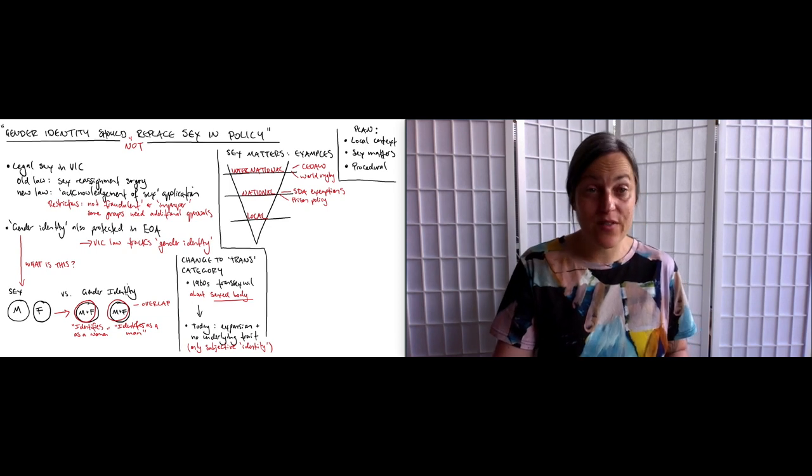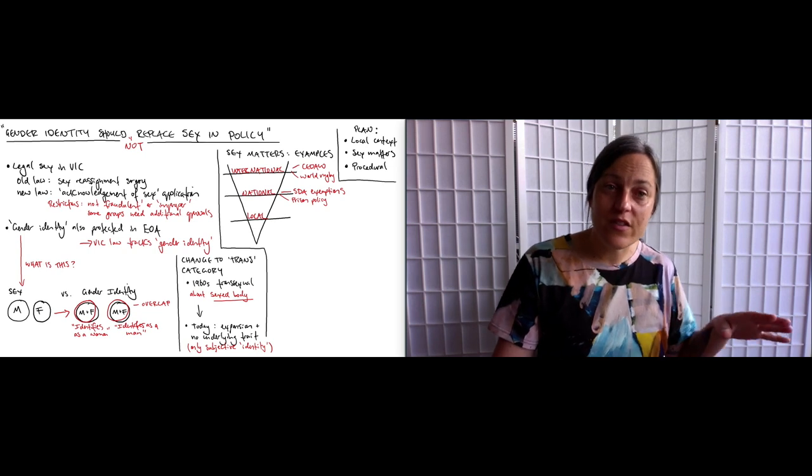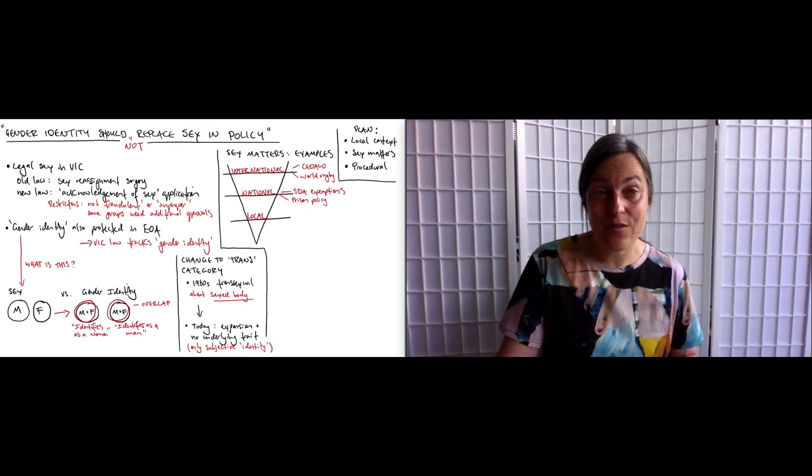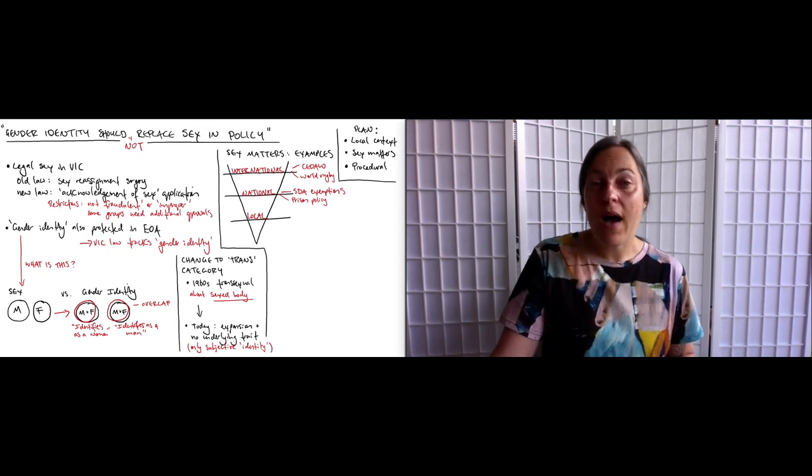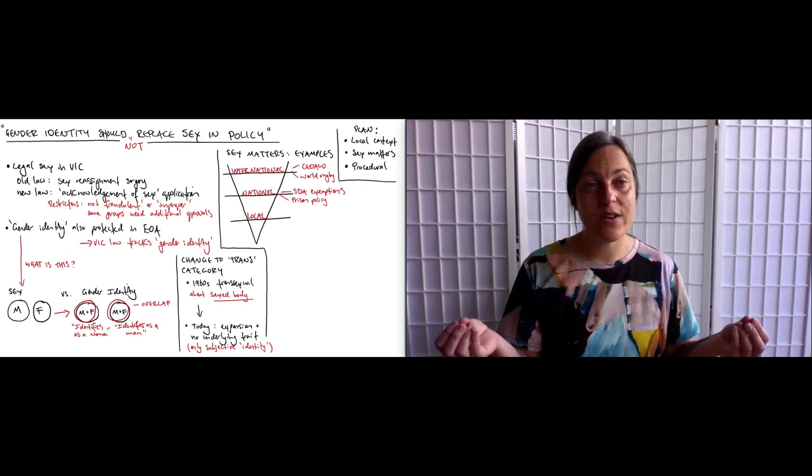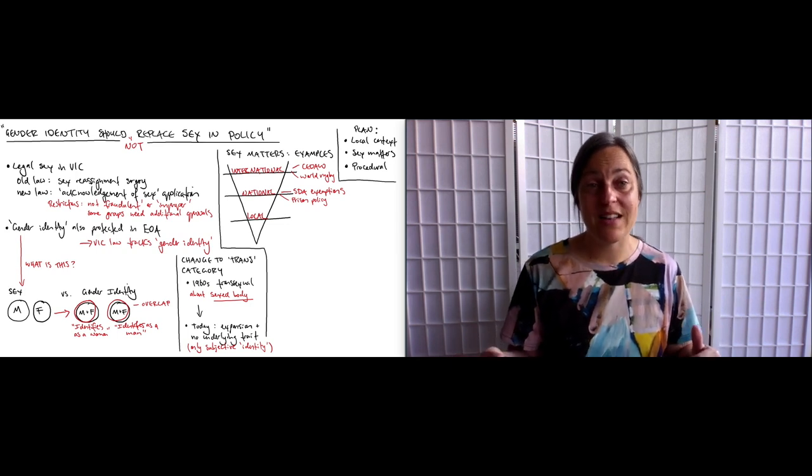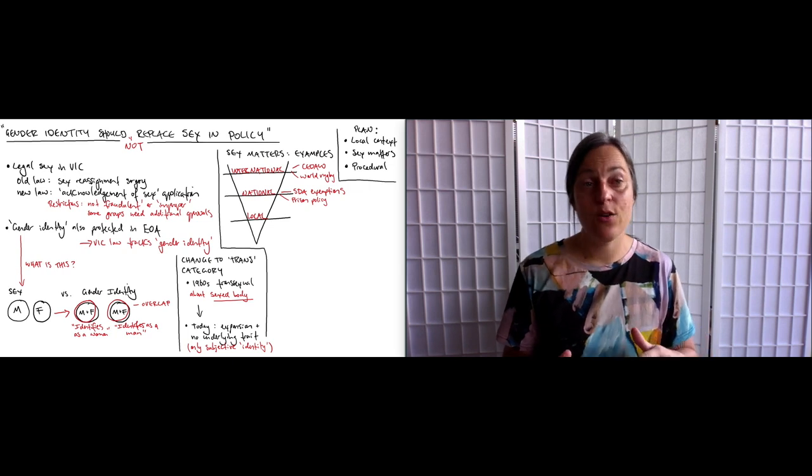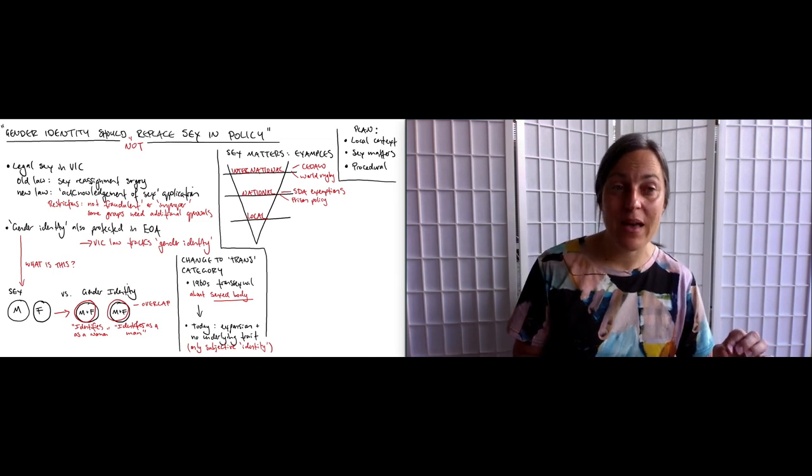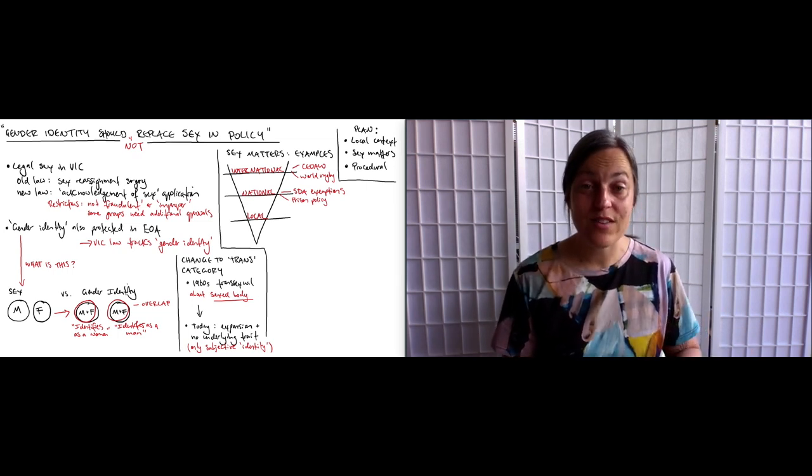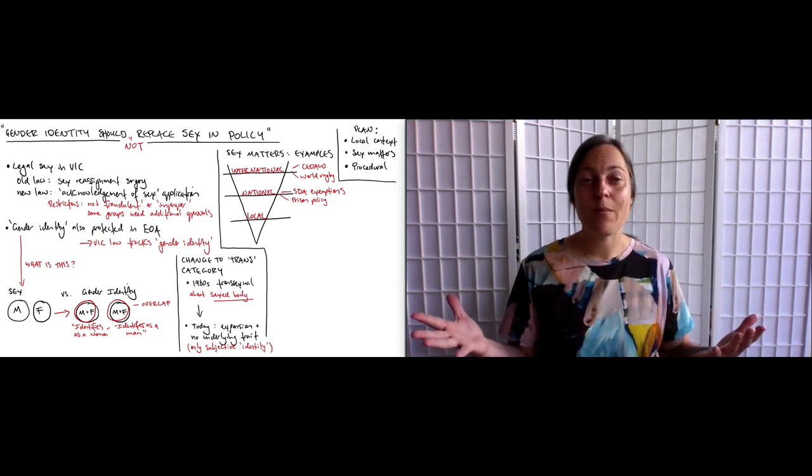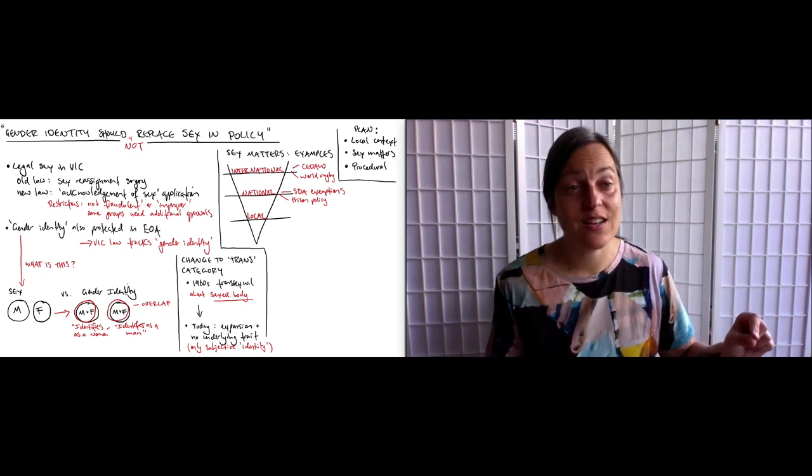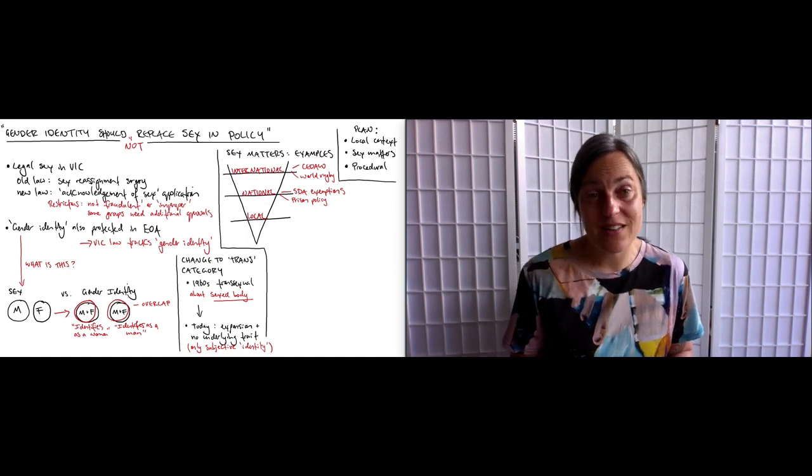Women on average commit far less violent crime than men, and far far less sex crime. If we shift to gender identity rather than sex for prison policy, then we compromise women's safety, and we create incentives for male prisoners to start identifying as women, which is already happening in the UK. We might want to have a conversation about something that is neither sex nor gender identity for prison policy, such as housing transsexual women in the female estate and non-transsexual transgender in the male estate, or having a separate wing for transgender prisoners, or not allowing any man who has committed violence against women into the women's prison, but treating all other men who identify as women on a case-by-case basis with women's safety held firmly in mind. There are a lot of possible policy options, but simply declaring trans women are vulnerable in the men's prison without any regard for women prisoners' safety and interest, which is what gender identity activists tend to do, is unacceptable. So we should not replace sex with gender identity in prison policy.